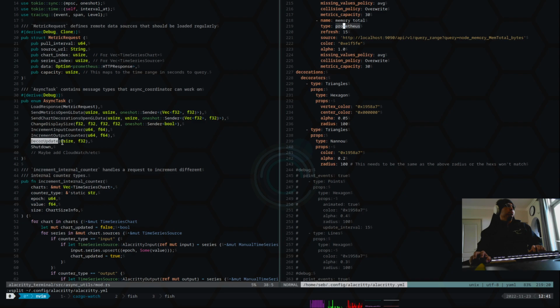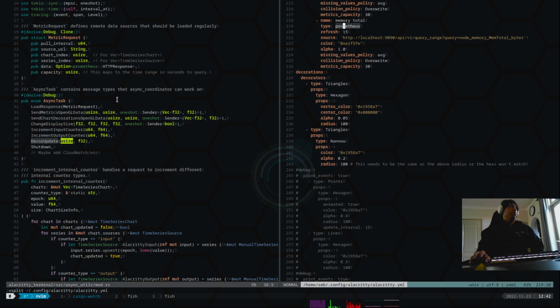So my idea was that we have a decor update for a usize, and this usize is one of these decorations. For example, I have some triangles that I want to change, and maybe this one hasn't changed at all. This hexagon background, maybe I haven't resized, because I think only during resize do I want to update these text. But if it is in Nano, I want to do it more often. Maybe we can also add a refresh interval here. Anyway, this usize is supposed to be the index, so this is 0, this is 1.